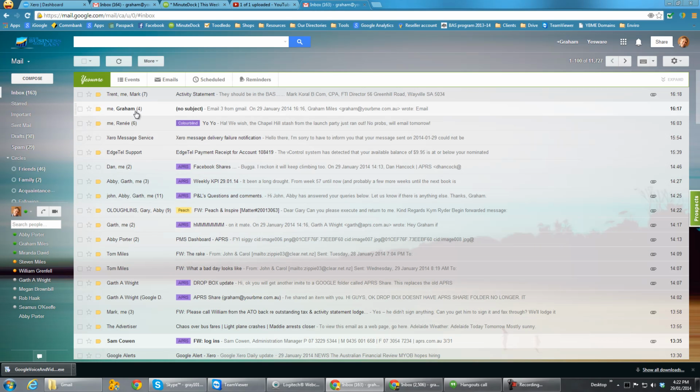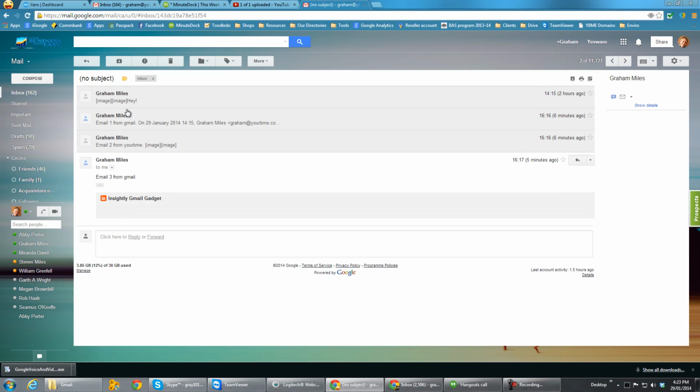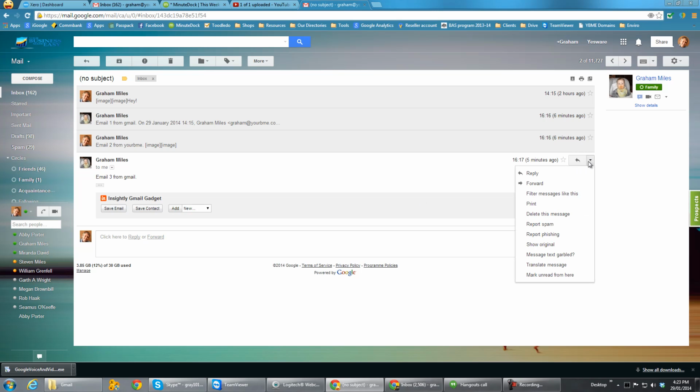So in my example, I've grabbed my personal email and I've put in a heap of emails, and I've just put email 1, email 2, email 3, email 4. So we get to have a bit of a look. So I'll click on it. Okay, now one of the different things is it runs from top to bottom, which is quite different to Outlook. So that's the first email, that's the second email, that's the third, that's the fourth. What I was having trouble with was there's a very simple reply and forward down here, which is quite easy. You just click on that to reply, that to forward, or up here you've got a few more options.